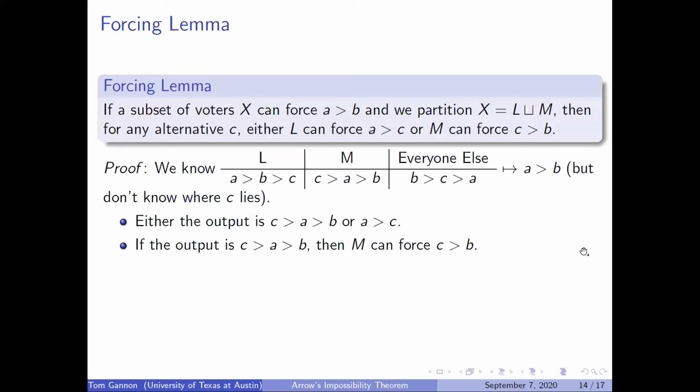Yes, the answer in the chat is absolutely correct. Only the set of people which I denoted M chose C over B. Everyone else chose B over C. And therefore, M can force C over B. Because, again, forcing is about whether you can vote one way, and if everyone else votes the opposite way and your way still comes out, then by definition you've forced. And the thing I called monotonicity right here is just saying that if L changes their vote to make more people vote for C, then there's no way that B over C will suddenly appear. Chat, does that answer your question? Okay, thank you.